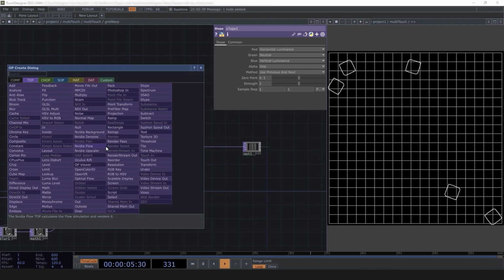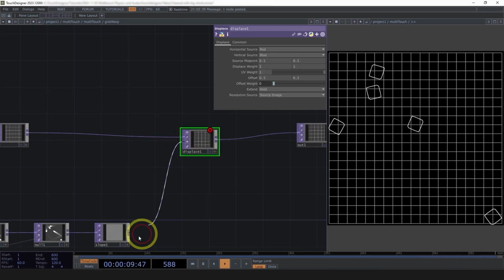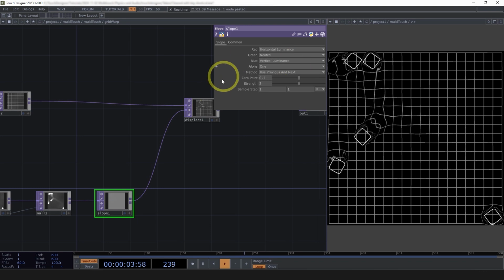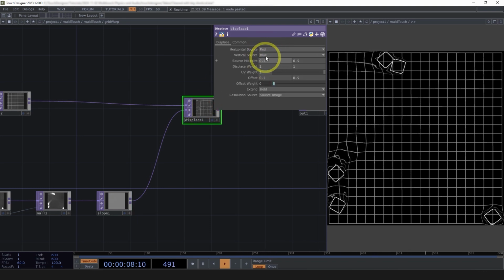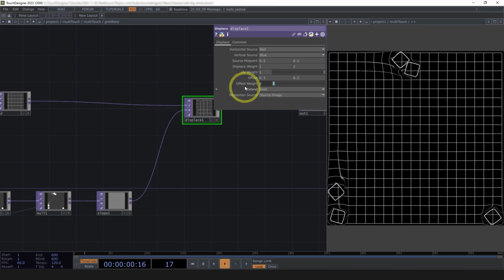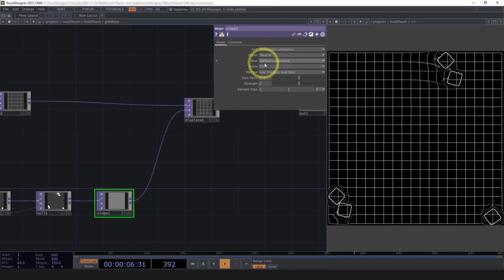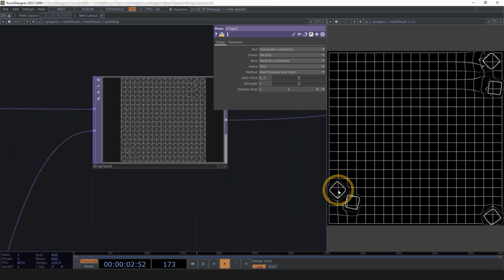And we can also add a displace top and just drag this right in. The handy thing about slope is it's pre-configured to work with displace. I usually have to change this to red and green for a lot of other purposes, like optical flow, and if this is your X and your Y, it's usually red and green. But with slope, blue is our vertical luminance and red is our horizontal by default. So usually it just works out of the box.